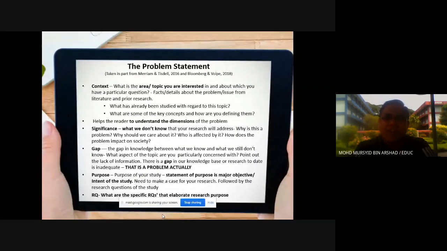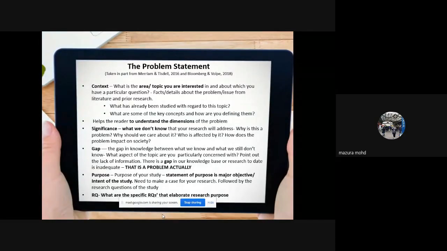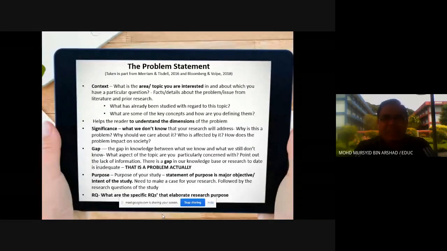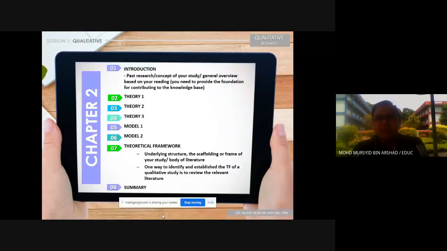That's it. But I am still receiving drafts from the students. They write down the problem statement in 9 pages. So it's not the problem statement, but the examiner or the reader, they have a problem finding the statement. So please do that, all right? So it's more precise. It's very straightforward information, all right? This is talking about the problem statement.